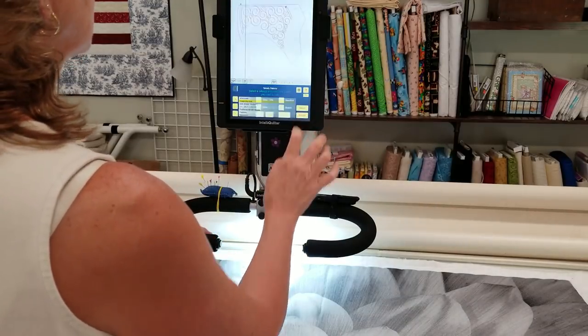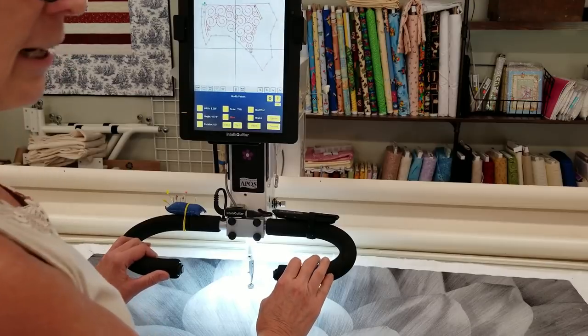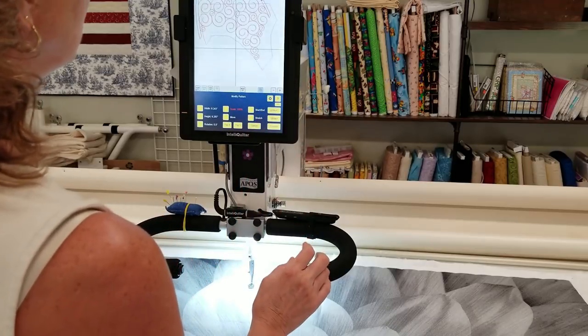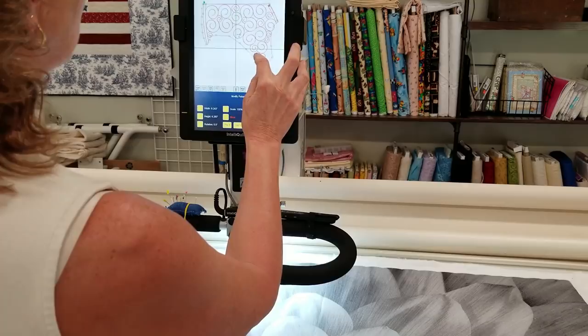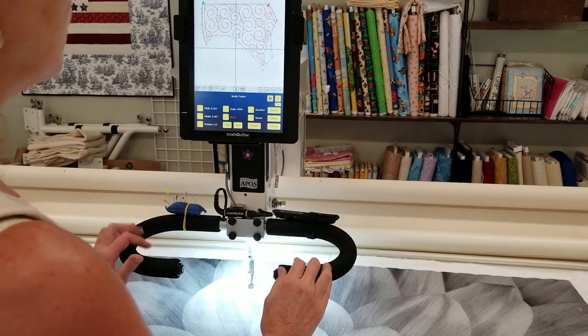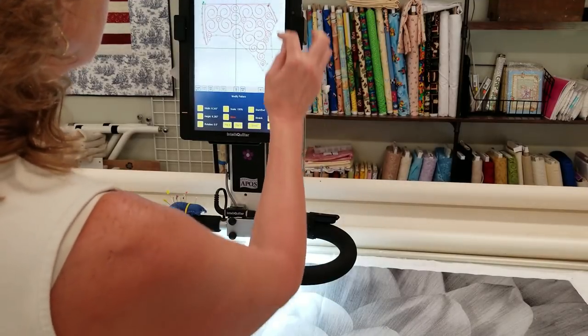So I'm going to say continue, and it's going to place it, and I'm going to have to manipulate. The first thing I'm going to do is bring my scale up. We're going to go to 100% and then move it around. We'll have to modify from here. 100% is not always going to work. You might have to modify it some. So I'm going to get it as close as I can.